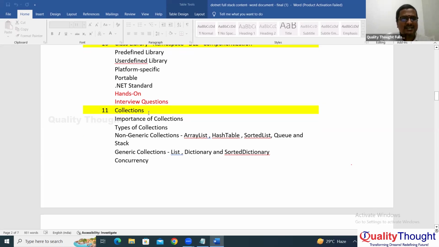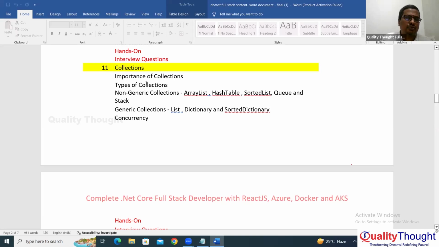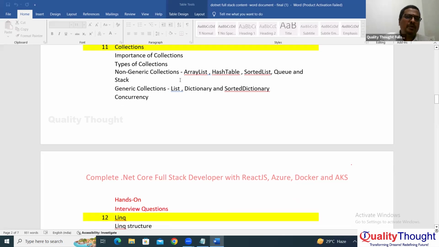Okay, next collections, very, very important from the interview point of view also. See, a single value is managed very easily by a single variable, but when multiple values are together, managing is a little bit complex. If all the values are the same type, it is easy, up to some extent. If the values are more and they are different types and the size is also abnormal, then managing the collections is highly complex. So now the collections concept came into the picture to handle the group of values.